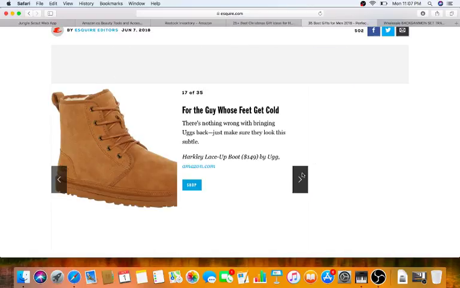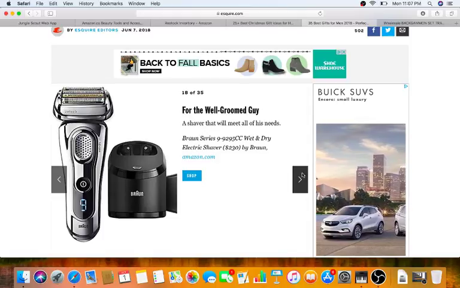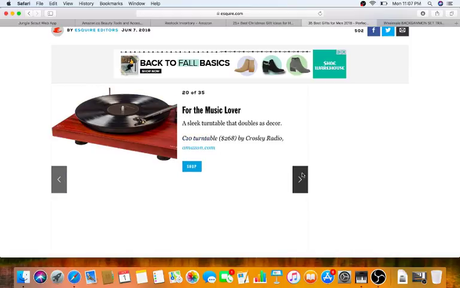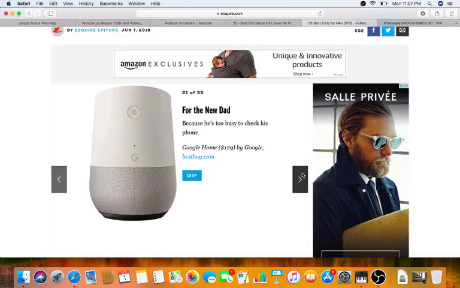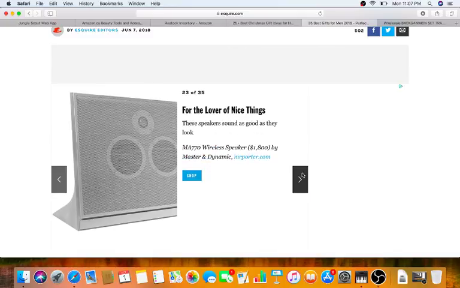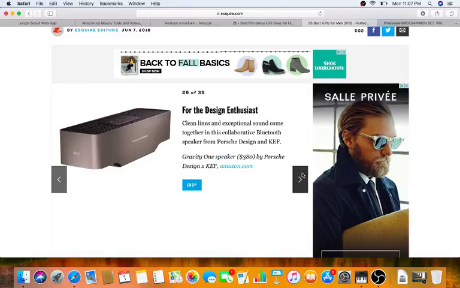Training for marathon. We got some boots, some shavers, brawn. There we go. Record player, cool turntables. At a high price. There's a lot of great ideas here, and that's what you're looking for when you're Googling it. You're looking for the ideas. Write stuff down, have a list, just have those in your mind so that when you are in these different kinds of stores, this also will help you determine what stores to go to buy your inventory.